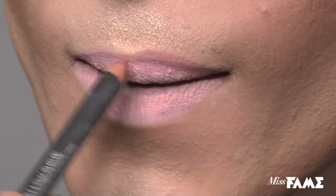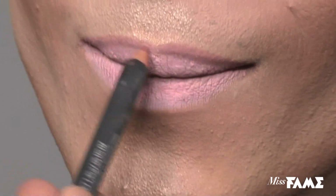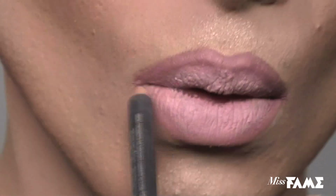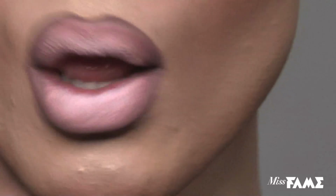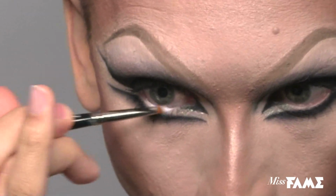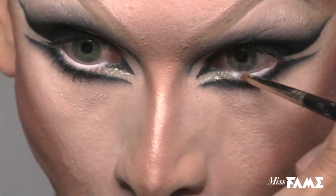My mid-tone color, and starting to really push the exaggeration of my lip bow, in Boldly Bare by MAC. And then to give that third dimension or an ombre finish, I'm going to use MAC's lip liner in Plum. You can blend that lip line with a flat angle brush by MAC in a 263. For a more dramatic pout, I'm using Makeup Forever Foundation Palette White in 070. I'm also going to use that same color on the inside of my waterline to give me a very big and doll-like eye. That's a very classic drag trick right there.